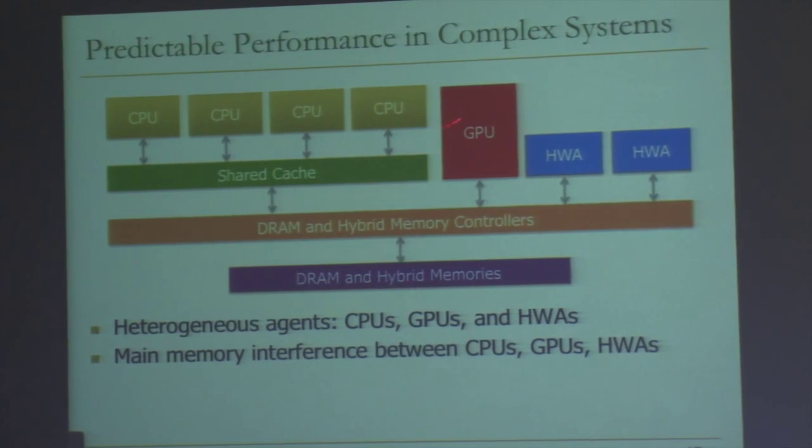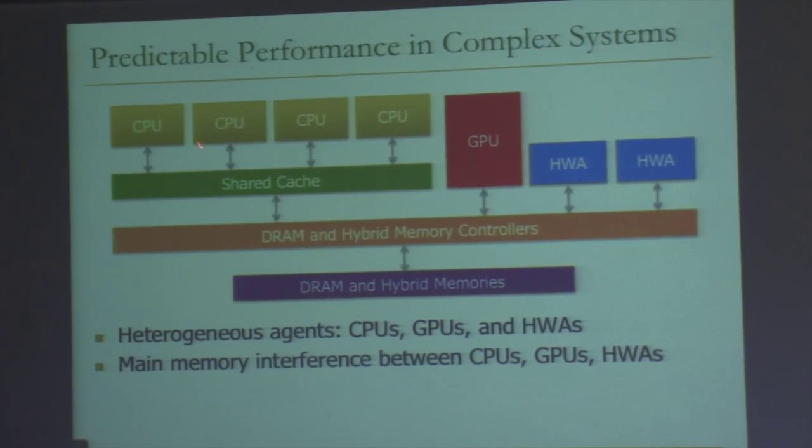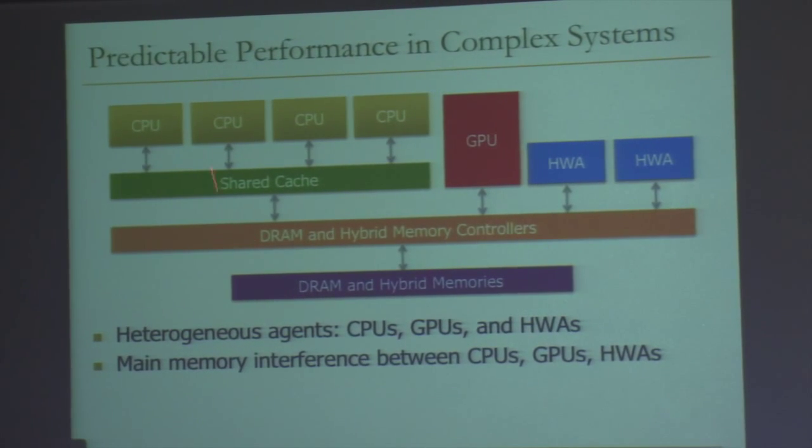Why will it become even worse? Well, we already have systems like this. Systems do not have only multiple cores, but they may have heterogeneous cores, in fact. I should change this picture such that you have different kinds of CPUs with different power and performance. They may share some levels of cache, maybe not all levels. There are some GPUs and other accelerators in the system, like video accelerators and imaging accelerators, and they all share the memory system, or portions of the memory system. They may share some caches. For example, CPU and GPU can actually share caches, and there is research happening in that area.